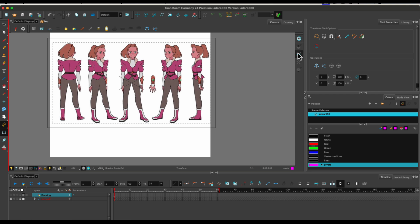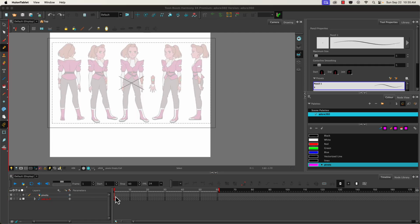So right now I'm just going to work on my line art layer, and if you haven't turned on your additional art layers, you can do that in your Harmony preferences. So on this, I'm just going to rename this. This is going to be where I will align my pivots for it. So if I choose my drawing layer, I want to look at my pen.